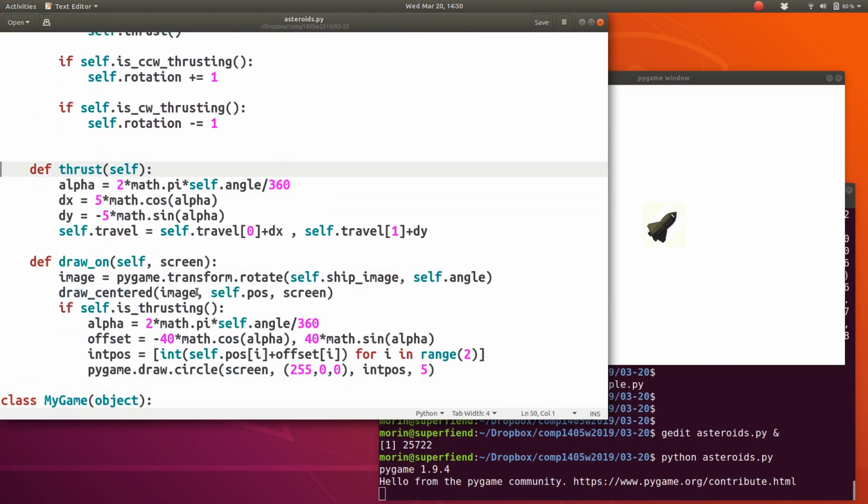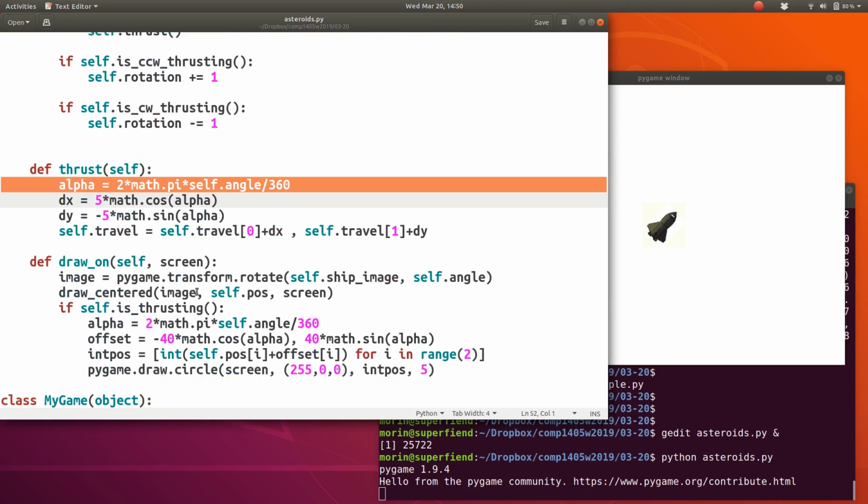So this is this function. The ship's direction is specified as an angle, and angles are measured between 0 and 360. Before you can use any of the math functions like sine and cosine, you need to convert that to radians, so measured between 0 and 2 pi. So that's what we did here.